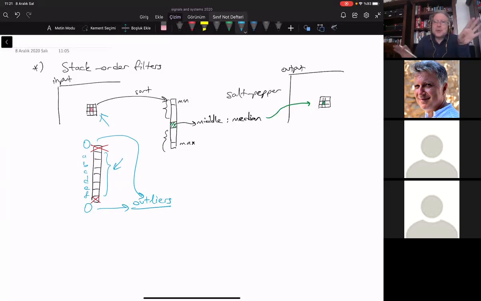So we eliminate them first, and the others we may take the average. In sports competitions, this is a very useful thing, for example, and in image processing too. You can always get rid of the outliers first and do something else with the remaining. That is the advantage of using stack order filters.